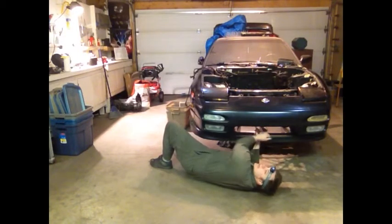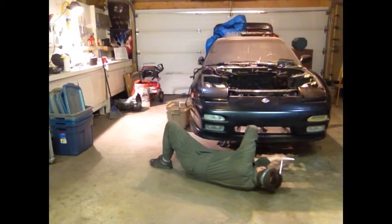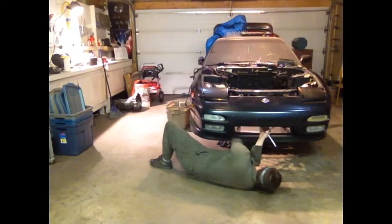I also apologize for this headlamp. I know it makes me look kind of silly, but it's so much easier to see underneath the car rather than having to tie up one hand. I'm sure some of you guys can relate to that.